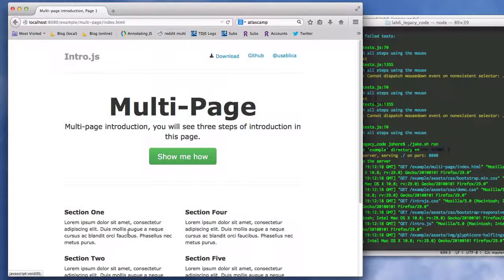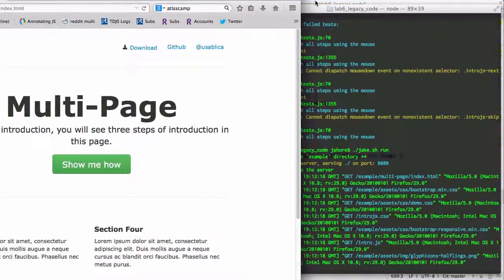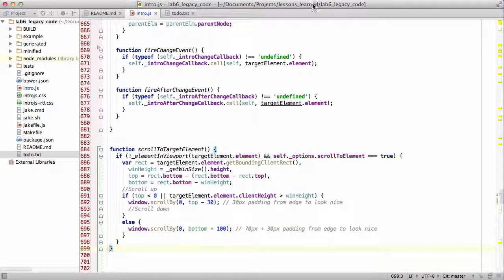But of course, that scrolling behavior is not under test. And then the next page button didn't work. Interesting. Why didn't the next page button work? Yeah, our scroll to target element behavior is not under test at all because scrolling doesn't affect the DOM, and our pinning tests only look at the DOM.